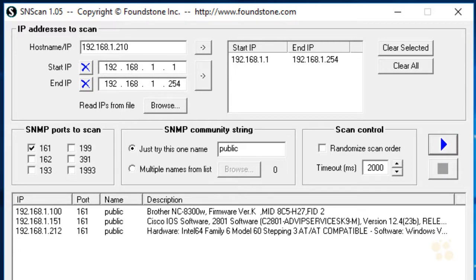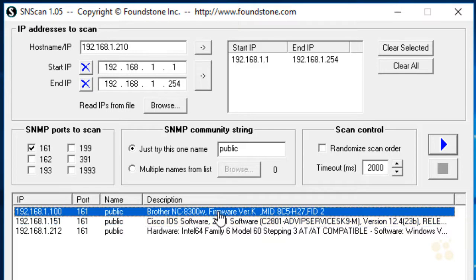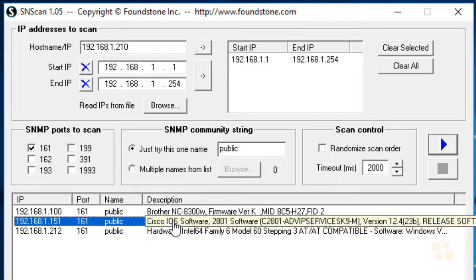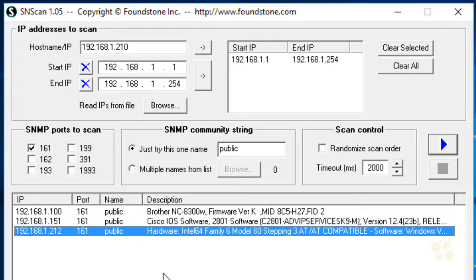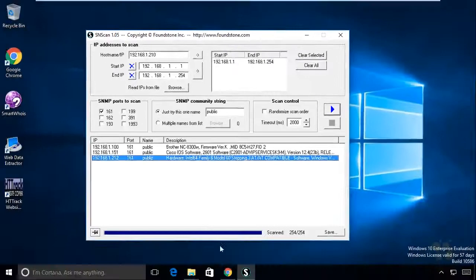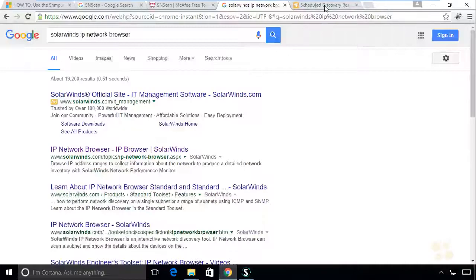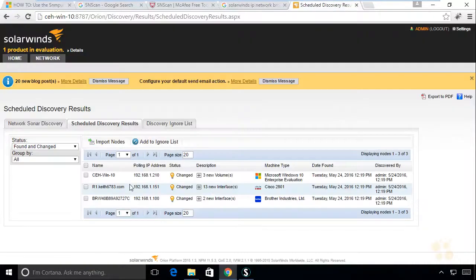And look at that. Now, in preparation for this demonstration, I ran the scan and I was surprised to see that my printer is enabled and running SNMP, which I was not consciously aware of. So that's at .100. I've also got a Cisco IOS router at .151 and our Windows server that's at .212. And based on the tool we used, if we use a bigger, more industrial strength tool, for example, like SolarWinds, it can also scan those devices, and with the correct community string, it can enumerate those devices for us.